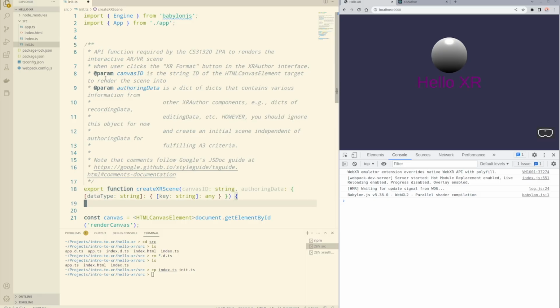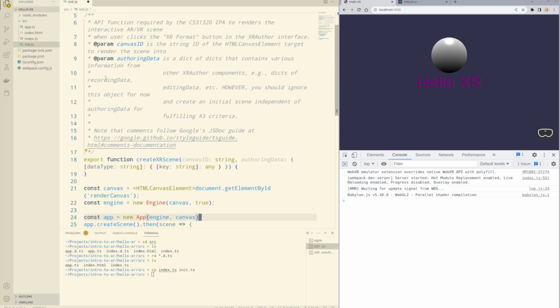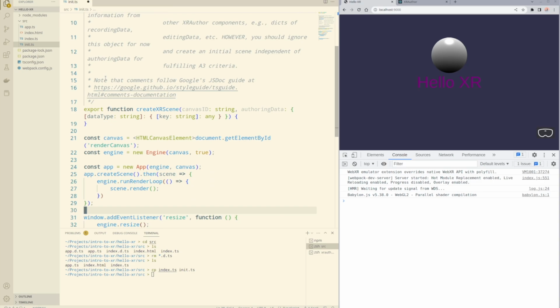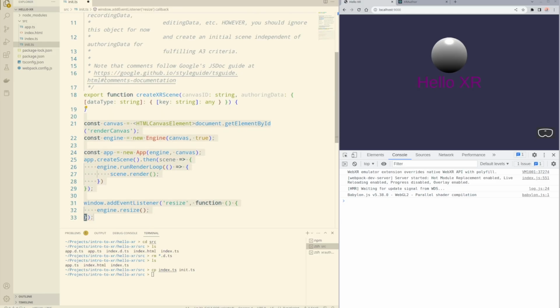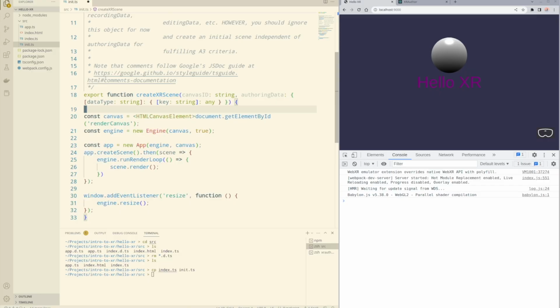Okay, so this is the API implemented in your assignment for XRAuthor to call. The code here for initializing the app should be inside this function.